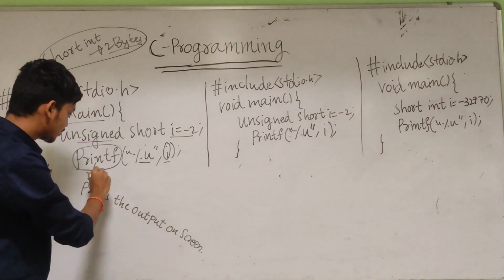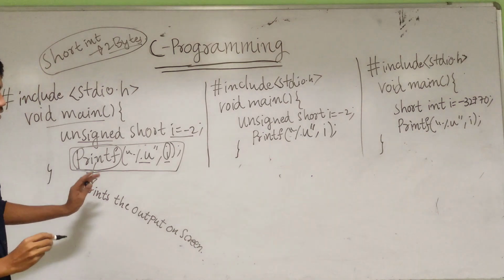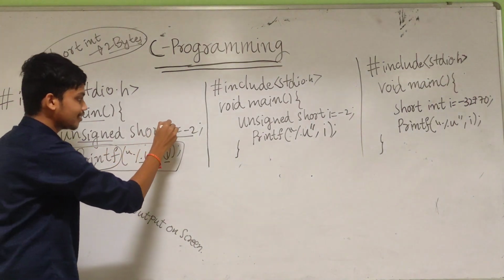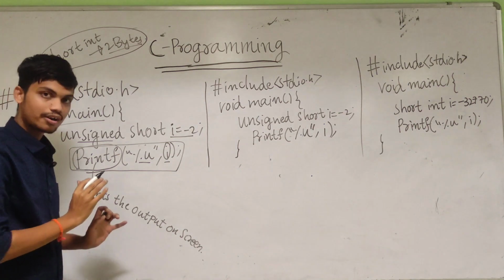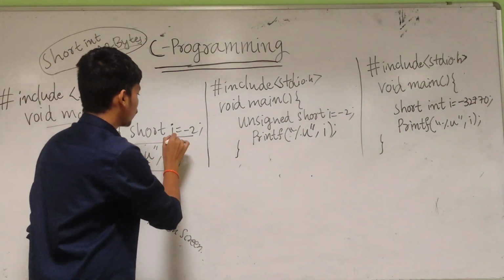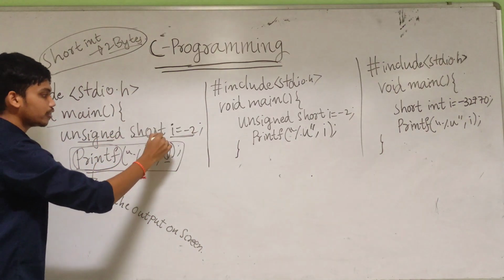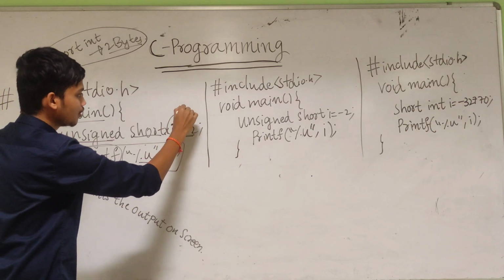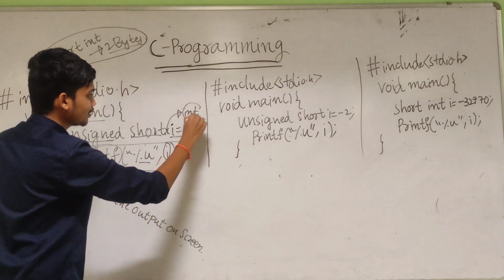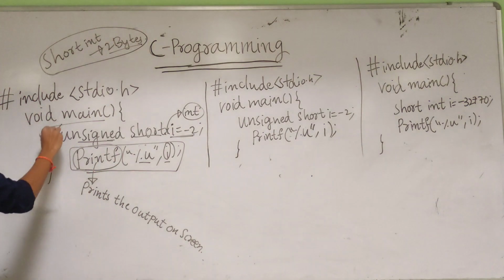We'll understand this syntax very deeply in our upcoming lectures. First, understand up till this point: calculate the I value and it will print like this. What is this? I is assigned minus 2. Here unsigned is there and short I is there. The compiler will by default understand short I as short int I. So syntactically it is correct.